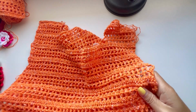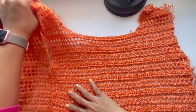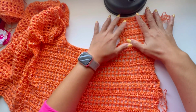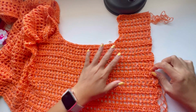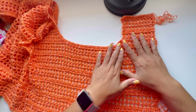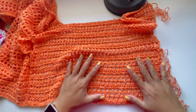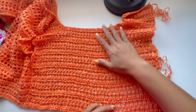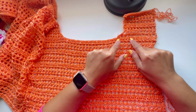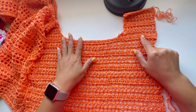And because I already connected my one side, this is how it looks on the other side. Okay, so this is how I stop. From here on the bottom and going up, I stop into our double crochet row, just to give that a nice edging in the front.